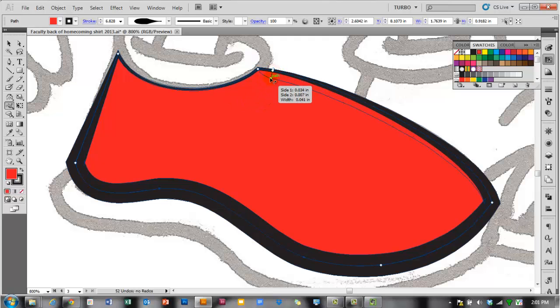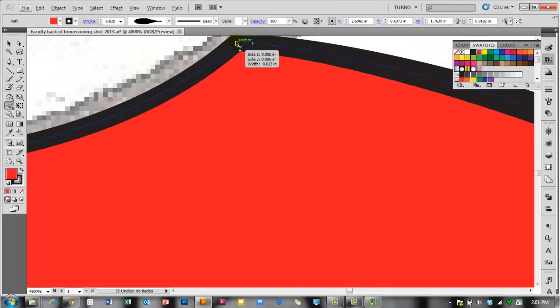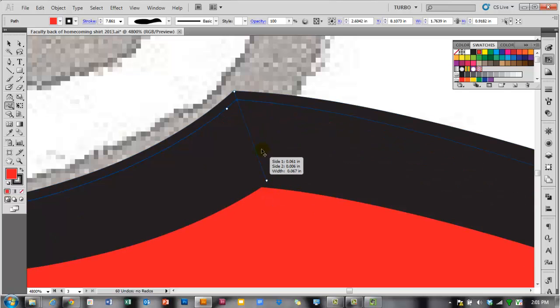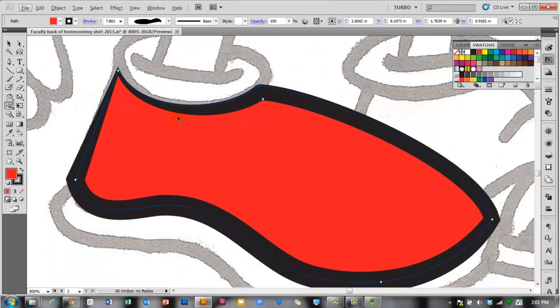I'm going to hold down Alt and I'm just going to widen that. Okay, looks like it's still kind of pinched at the corner there, so we'll delete that and we'll go to the corner here and try to pull that out. Zoom in way in. Sometimes this is a problem with the width tool. There are width points in the corners and they can pinch. That can be a problem for inside corners. There it goes. Alright.